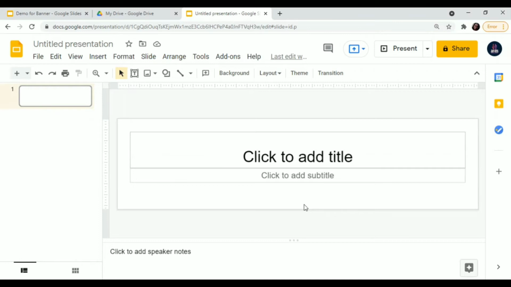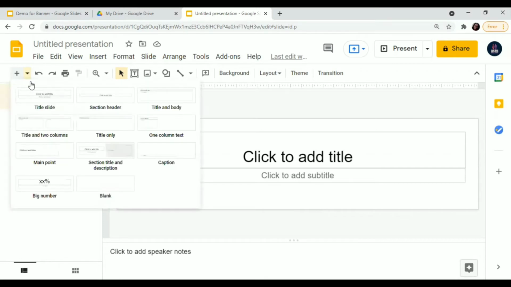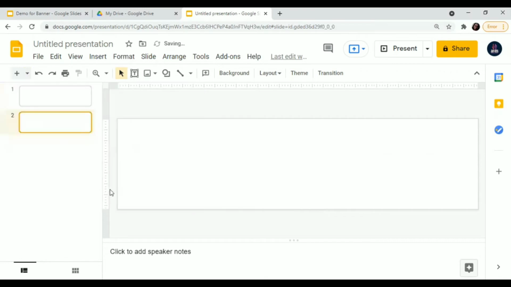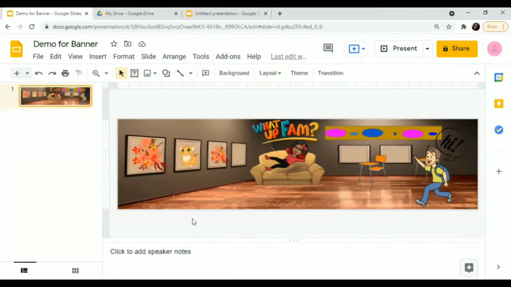Once you have customized the size, you're going to click on this drop-down box here, click on blank slides, and then you can start by creating your background. So again, this is the background that I have created. What I want to do now is duplicate these slides.